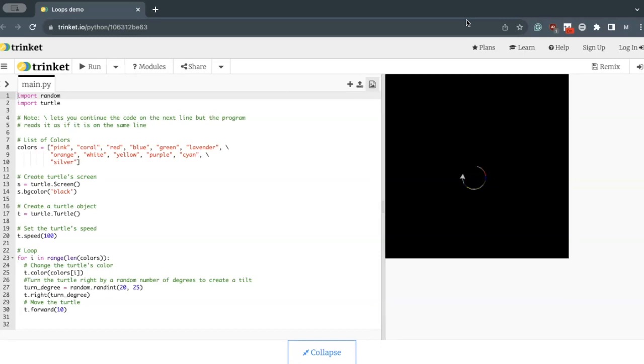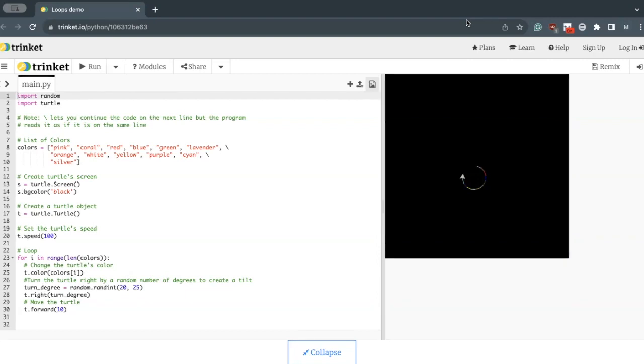Now that we've set the turtle screen, we can now create the turtle object. As usual, we just pick a variable name like t, and then we set t equals turtle.Turtle and then open close parentheses. This will create the new turtle object. Now that we have our turtle object, let's increase the speed to 100. As we've done in the past, all we need to do is write t.speed and then whatever we want to set it to. In this case, we're setting it to 100.